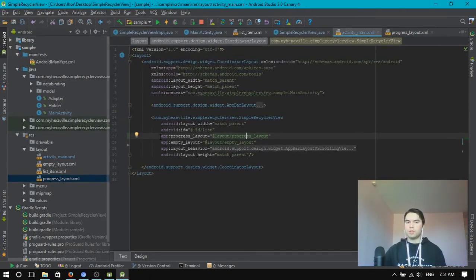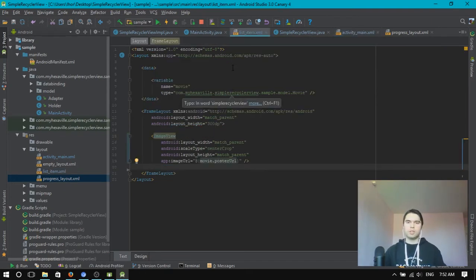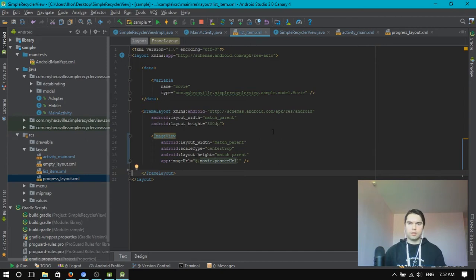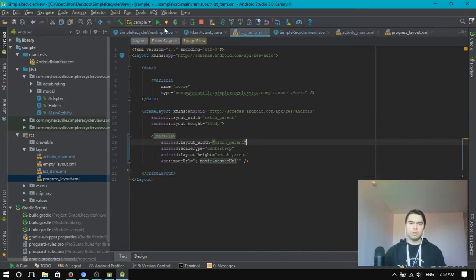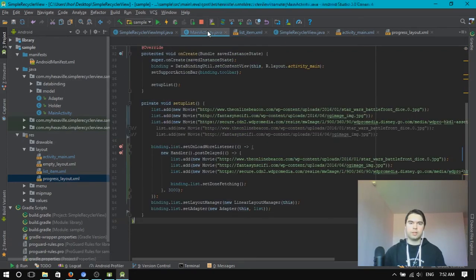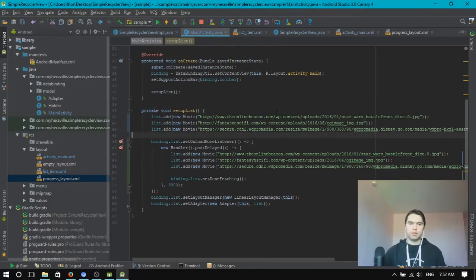That's how it works. Just let me change the layout so that it doesn't look so ugly, looks more attractive and closer to real life.